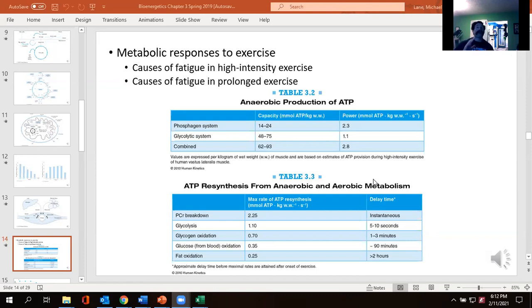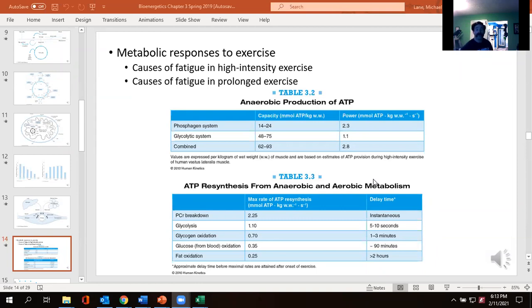Now, remember, guys, with ATP PCR, there is no byproducts. Remember, we just give that phosphate from creatine on over. With anaerobic glycolysis, that's where you guys are absolutely accurate in that we have the lactate generated, which comes with a proton with it. And remember, if the pH gets to be low enough, then literally we shut down glycolysis and we also start to shut down our ability to contract our muscles. And so we don't literally have enough energy and or the ability to regenerate it until we clear it. Yes, Norminator. Yes.